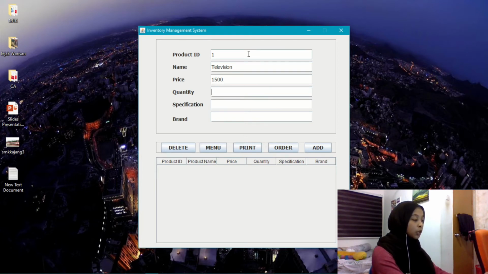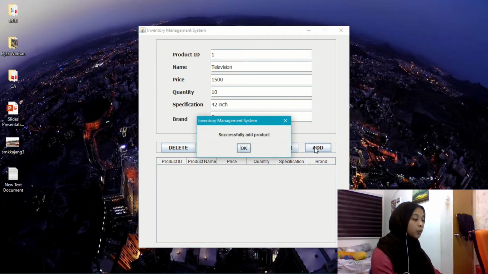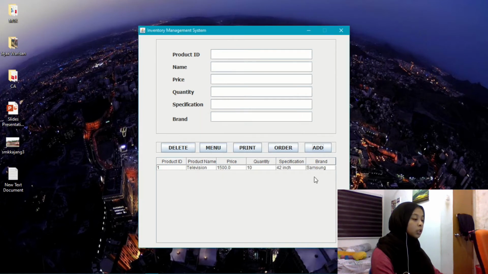Quantity of product that I have in my store is maybe 10. Specification is 42 inch. Brand is Samsung. When I click the add button, it will pop up the option pane: successfully add product. When I click OK, it will show here.